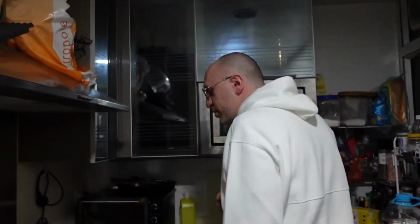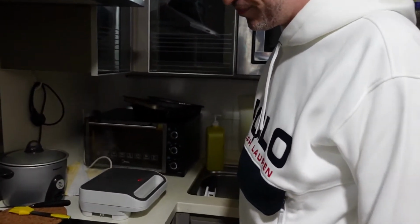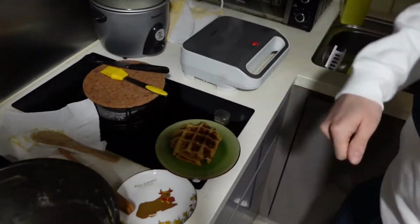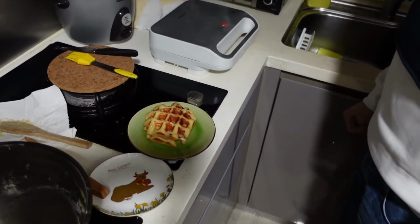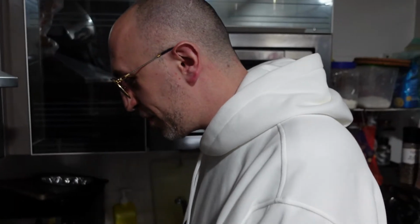I think we did an amazing job. My big nose can smell that amazing flavor that's coming from those waffles. I feel guilty not to have spread them with this glazed sugar, you know. Now you have your maple syrup and sashimi. Amazing. I'm excited. I like those Belgian waffles a lot.